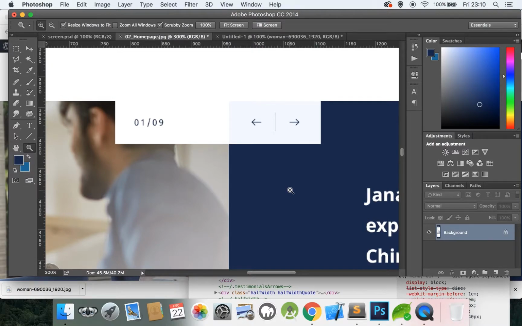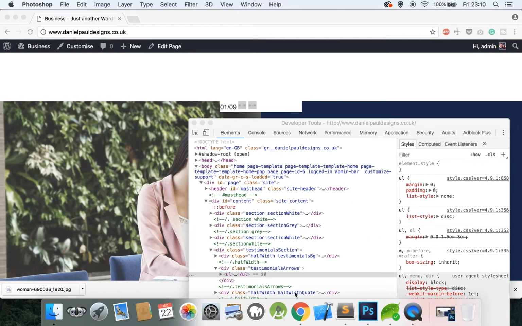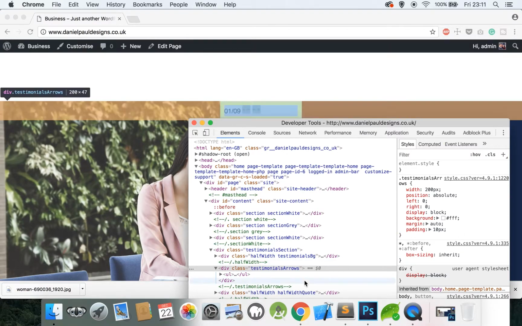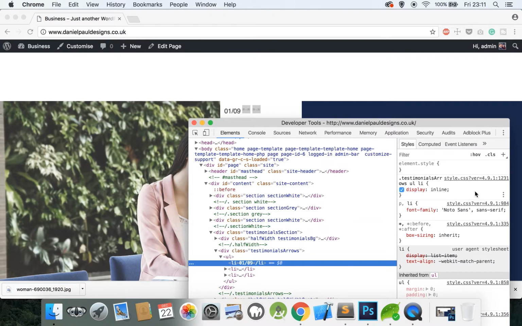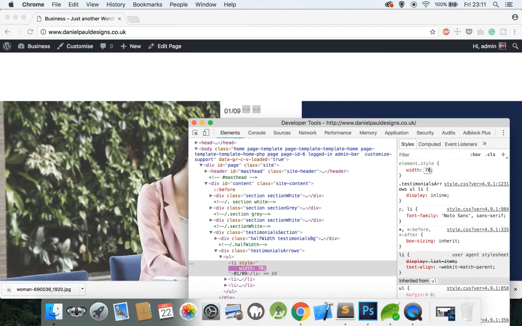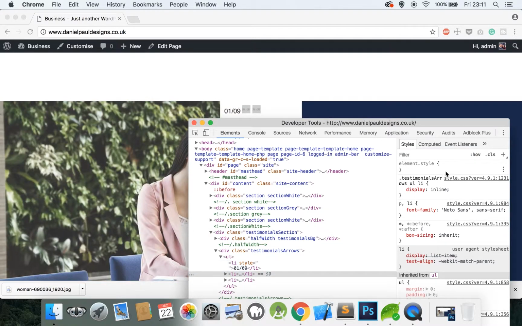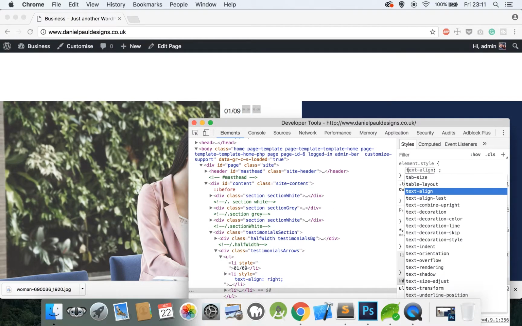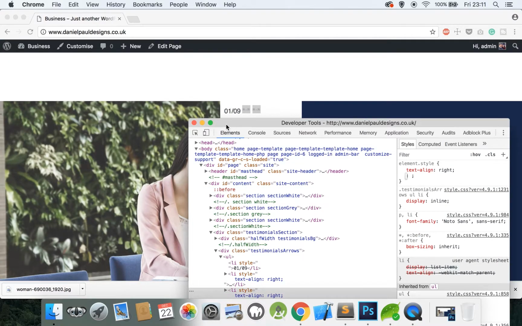Okay, so let's put a bit of a padding on this. Yes, that'll be fine. Padding 10 pixels. Okay, I'm trying to figure out the best way to do this.